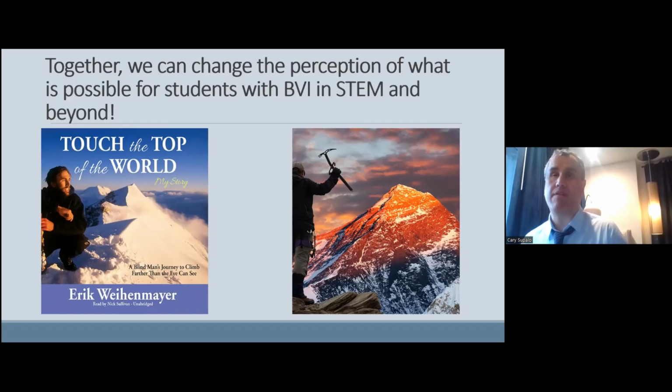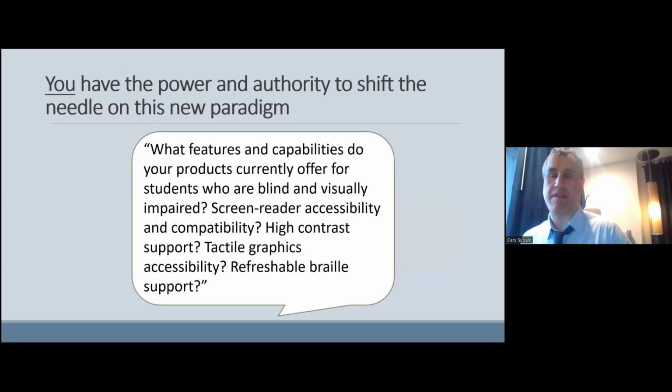And back when I was in graduate school, Erik Weihenmayer is a blind mountaineer, and he summited Mount Everest in 2001. And his book, Touch the Top of the World, came out shortly thereafter. And he taught me that as a blind student, no summit is too high, nothing is impossible if we problem solve and figure out how to access visual information, we can be whatever we want to be. And now the question is, how can everyone here help with this?